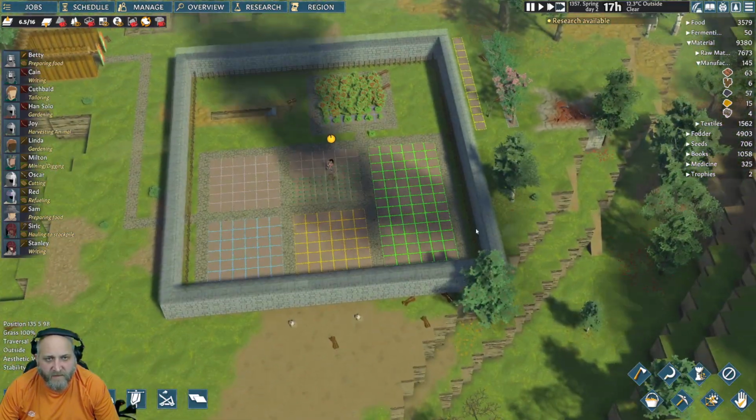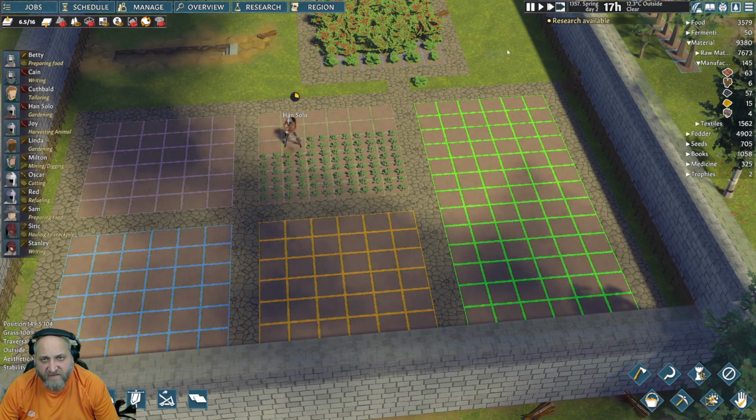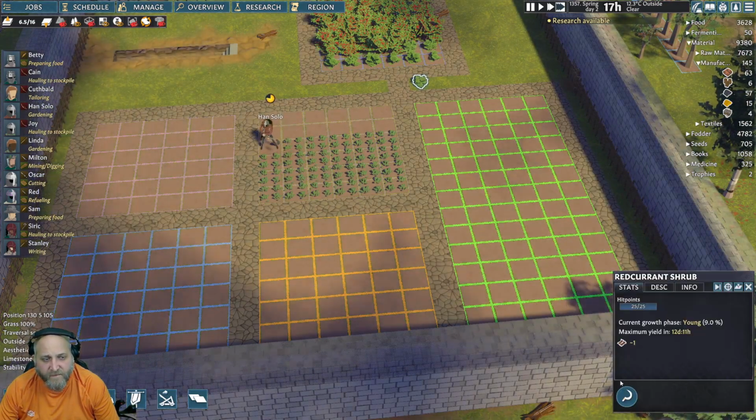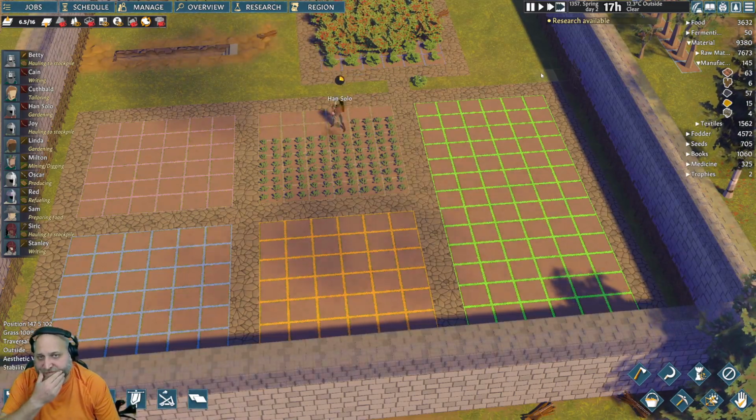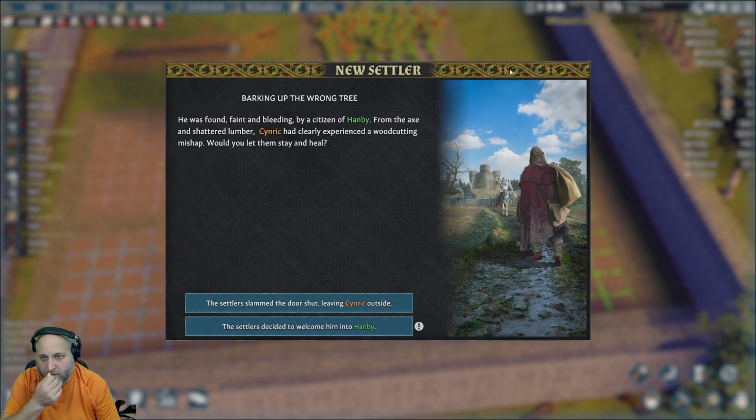All right, how are we doing here? Oof, these things are not getting planted, and it's day two. This needs to get done. And maybe the farms are just a little big. What is this?